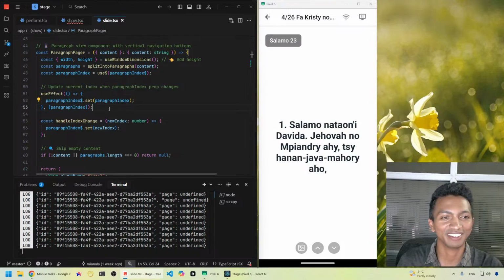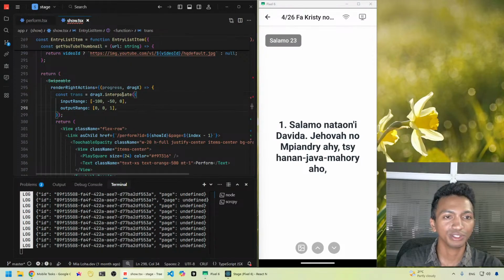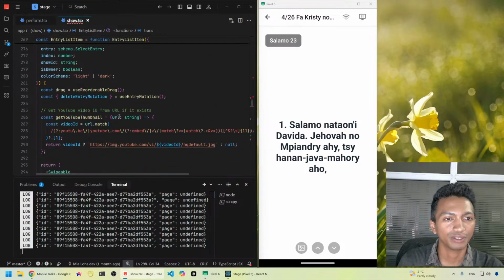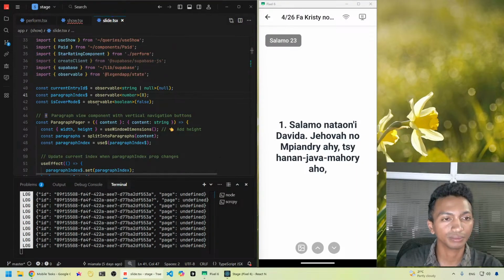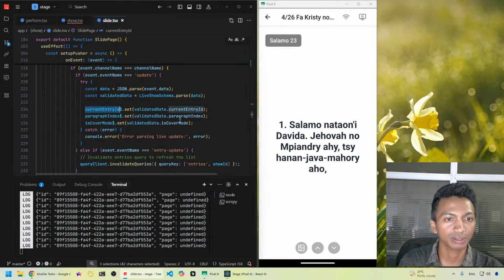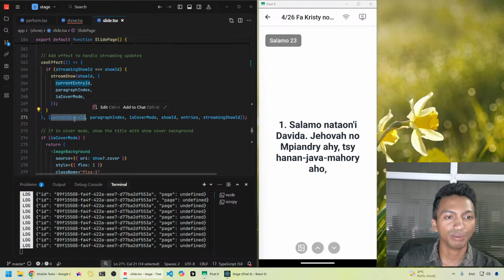Now it's going much better. Okay. So this is our observable and it's 0 by default. So when current entry ID changes, I need to update the paragraph index to 0.